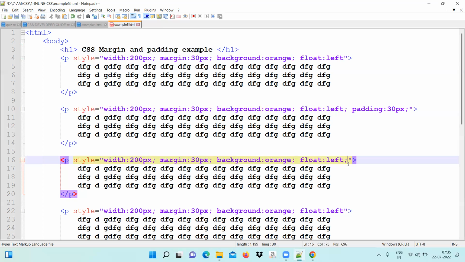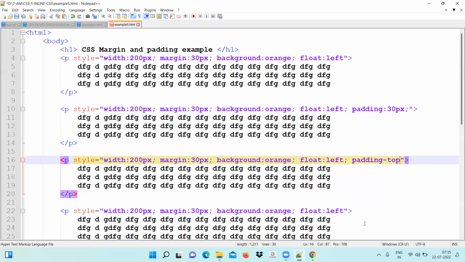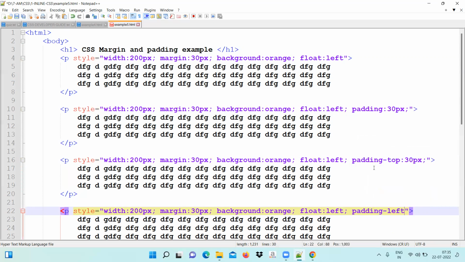Next, in the second one, you write padding top 30 px. Third one, you write padding left 30 px, and check once.